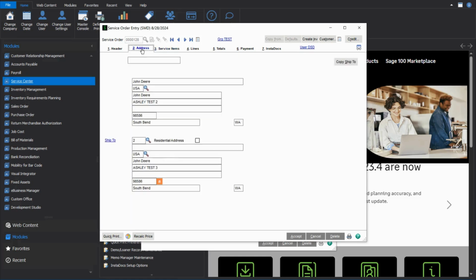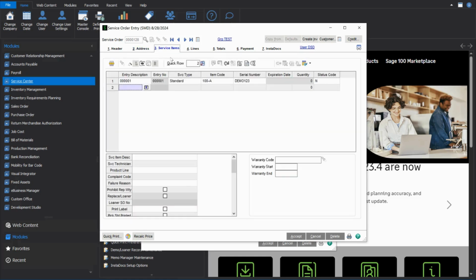So you have tab 2 of addresses, which is standard to Sage. Then the service items. So this is my 100A item code and my demo serial number that I had created it for. You can go ahead and add more units here if you want. I would say most companies it differs, but it's typically a 1-to-1 ratio, or you can do a many relationship of units that you're working on. So say something comes in for warranty and they all need new belts, you could put them all on one service entry, or you can make their own tickets for them. It's up to you as well.